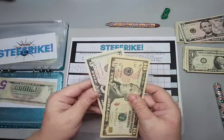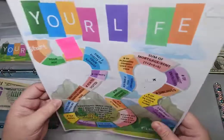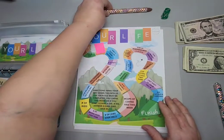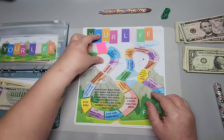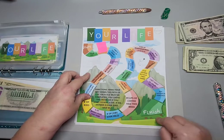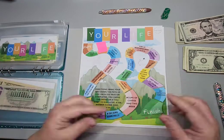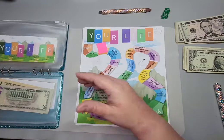So now I have fifteen dollars in the Strike envelope. I absolutely love this one — it's another one from Hands and Bands. She has really creative, awesome challenges. This one is a lot of fun. When I started, I rolled a two, so I have this pink tab to show where I am. When I reach the finish line I'm going to unstuff it, put it towards whatever I want at that time, and then just start it over — so this is something I can continue like forever.